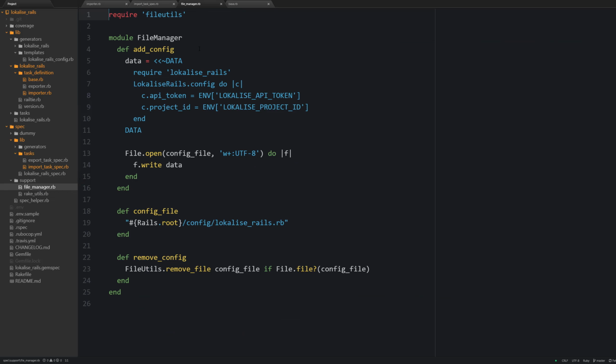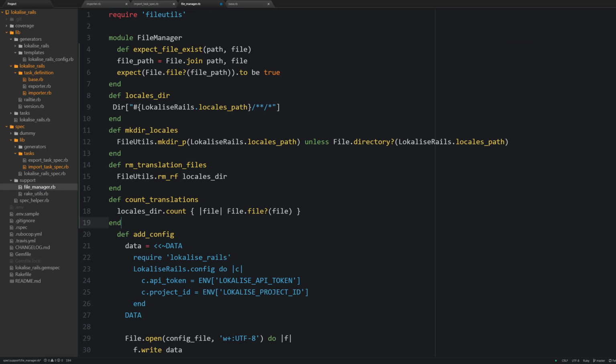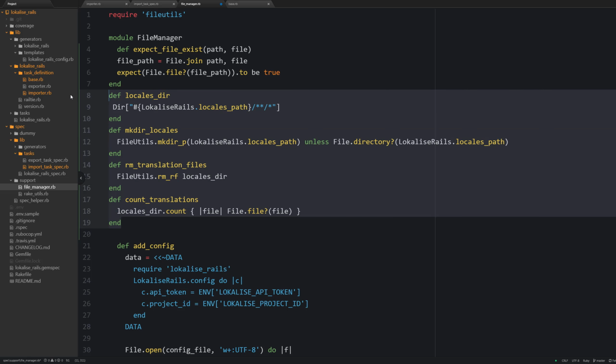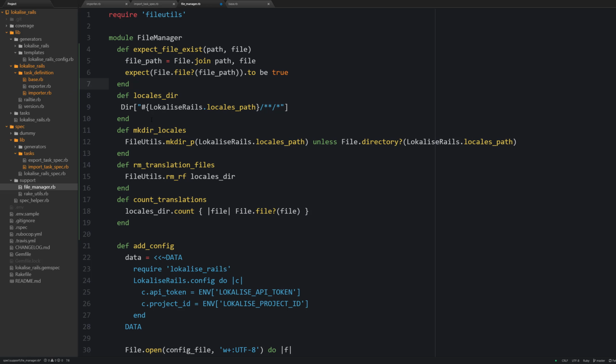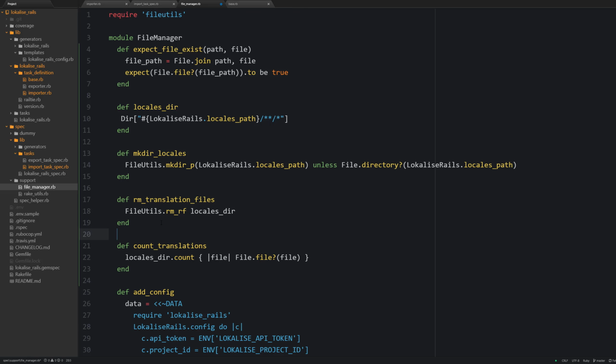Now let's define some new helper methods inside the filemanager.rb support file. Those methods are going to check the file existence, return the path to the locales directory, create this directory, then remove translation files, and count the number of translation files inside this directory.